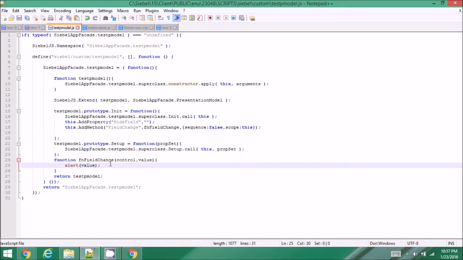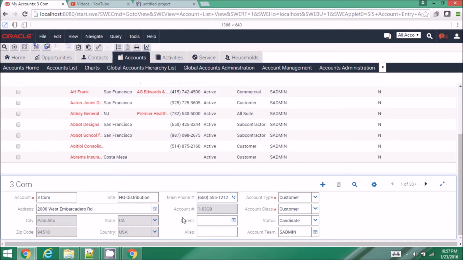So I've saved the file. I have added this particular PM and PR files to this applet as a account form applet in manifest administration. And after saving it, I'm doing a hard reload.